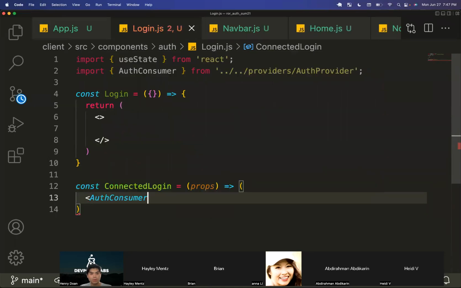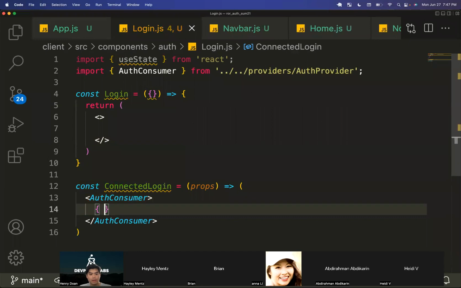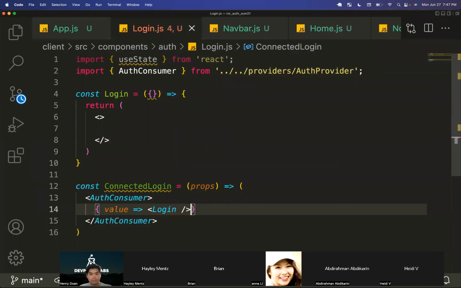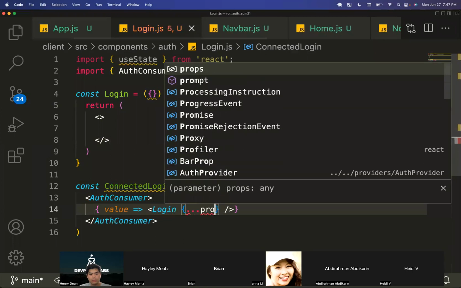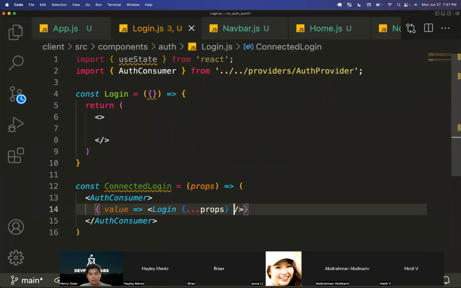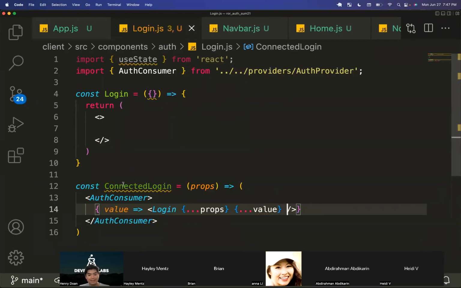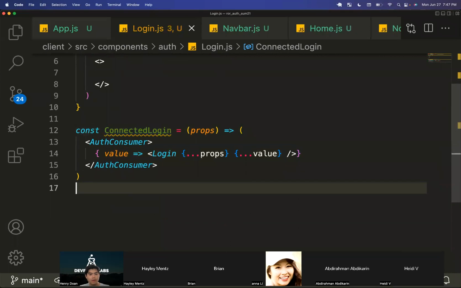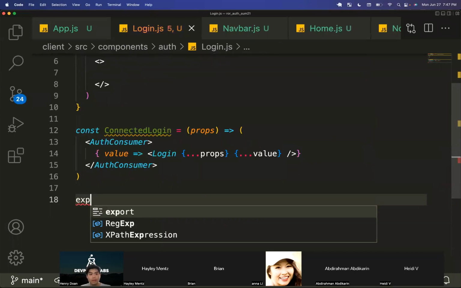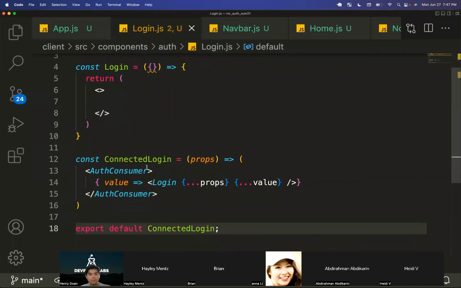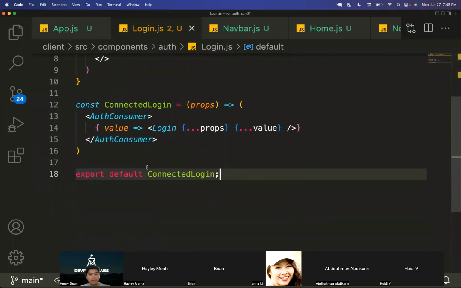This one will wrap my consumer with my value here of the login. We also need some props here, and then some of the values here. That will pass in the values and the props to the component. And it will be export default connected login. So that's what we'll have there.